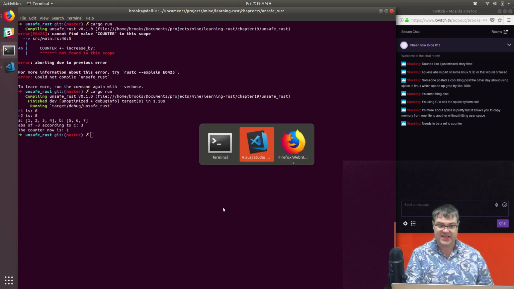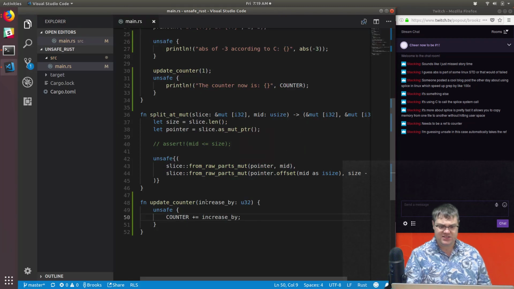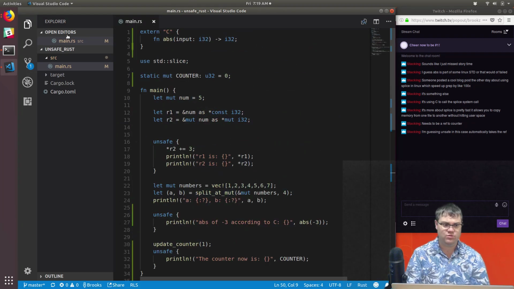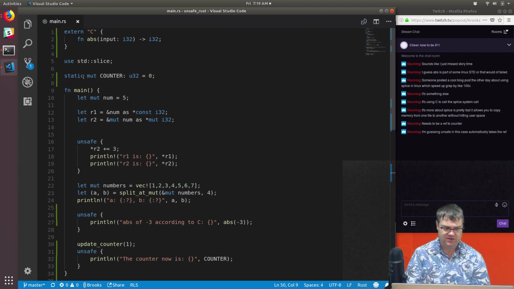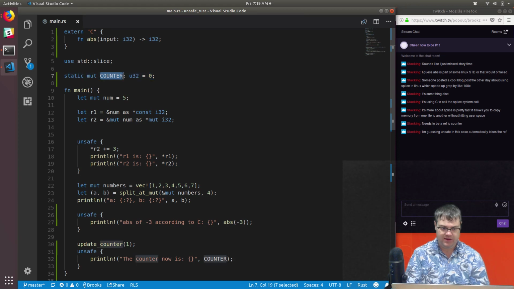And the counter is initially set statically inside the source code. I mean, sorry, of course it's inside the binary that's created for us. I'm guessing unsafe in this case automatically takes the reference. I think that it's more interesting than that. Because we declare the counter up here, it's in the global scope. So it's just everywhere.